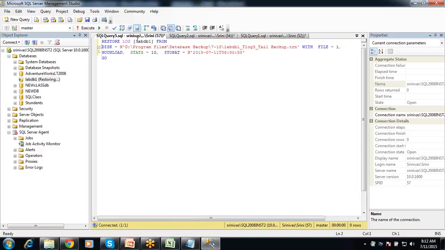So I ran this query: restore log on database from disk, from this location, the tail log backup, with stop at. Okay, so till this point it's restored. After that, why didn't it bring the database online?